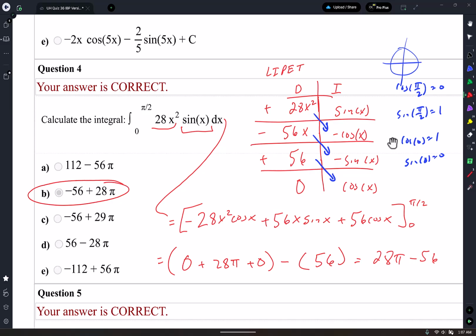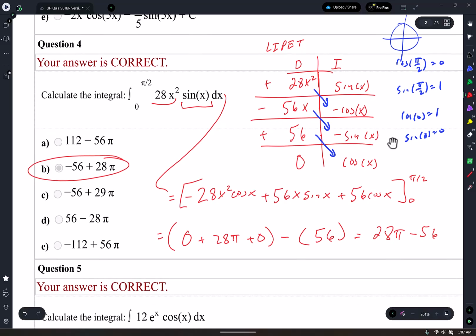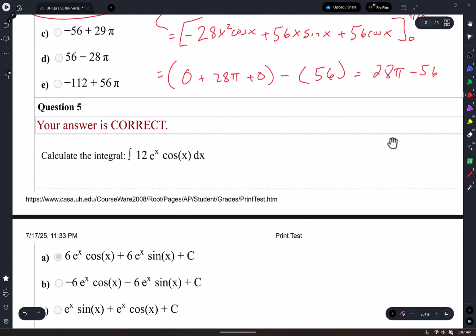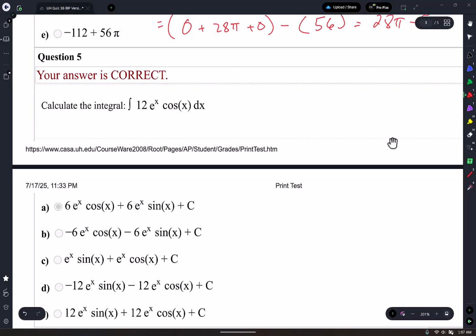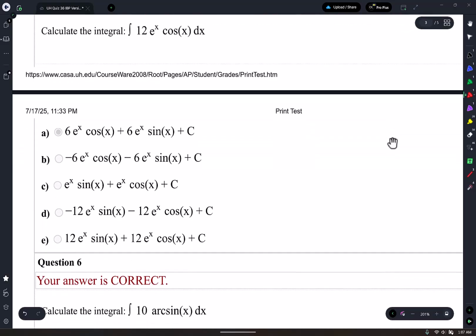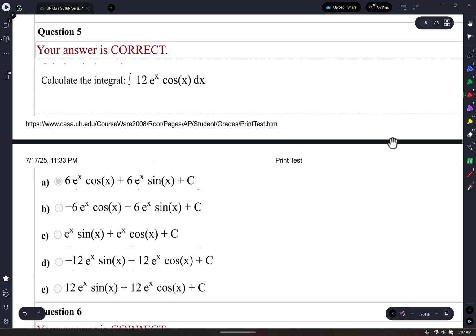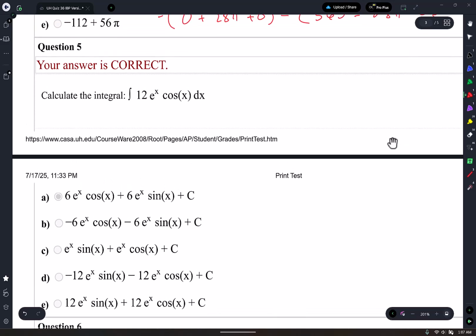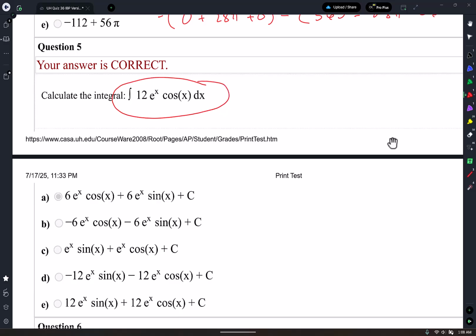So there it is. And I know what you're saying. We're going fast here, and you're thinking, yeah, I can just use tabular method all the time. And I guess technically you kind of can if you are experienced enough and you can see the patterns. I'm not going to tell you that you can't use tabular method on this.